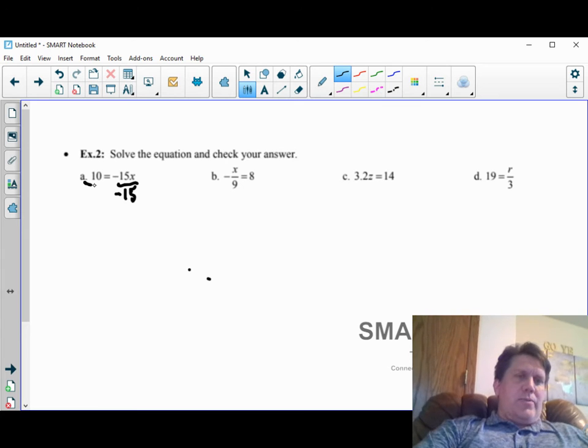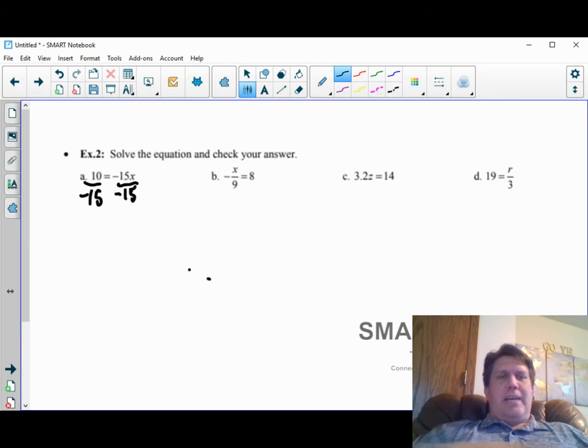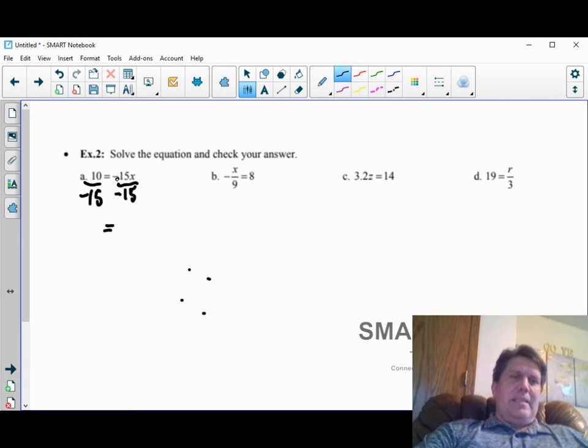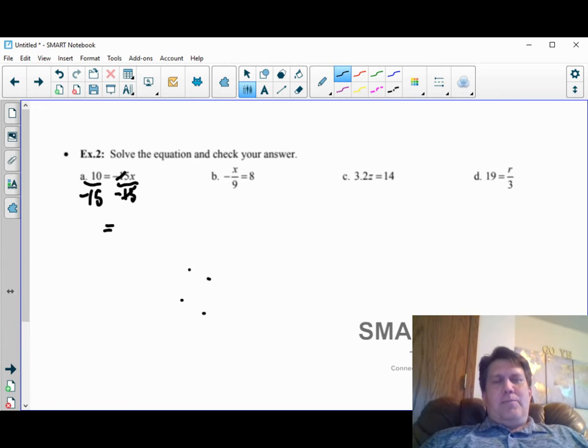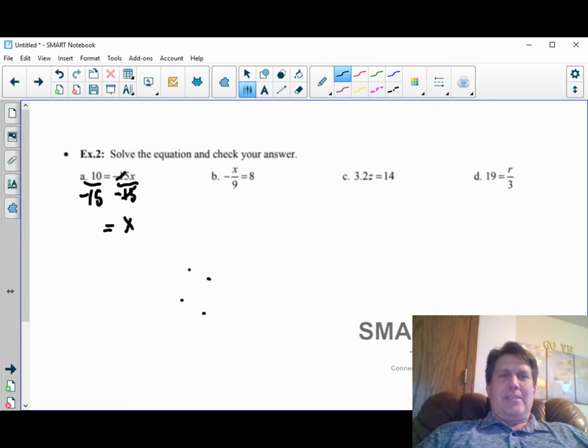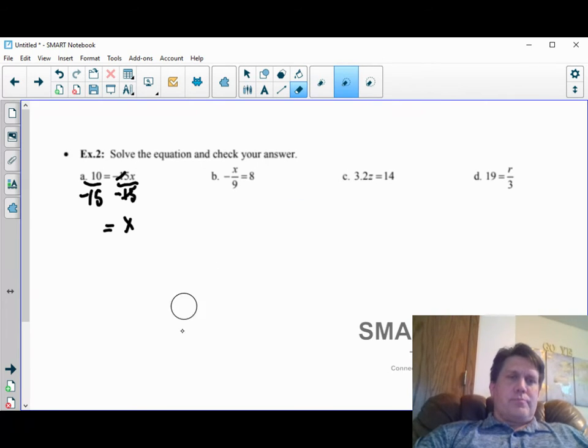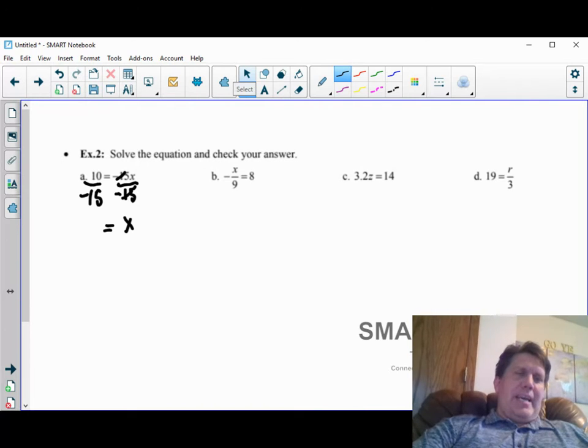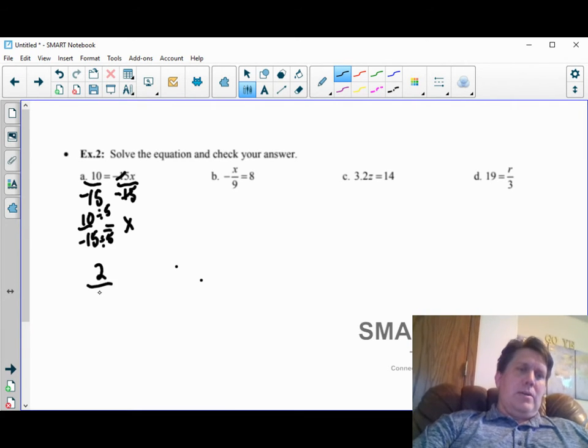Now in algebra, to show division, we do this. We take 10 divided by negative 15 on that side. On this side, these two negative 15s, when the same number is divided by itself, it gets us 1. So this side becomes 1x. On the other side, we get 10 divided by negative 15. Now you might ask, how do I reduce that? We can reduce it by dividing this by 5 and dividing this by 5. So we get a 2 over a 3, and it's actually a negative 2 over 3.